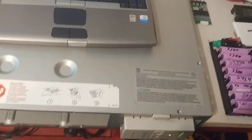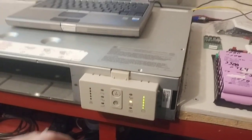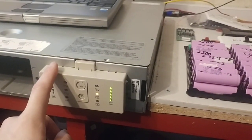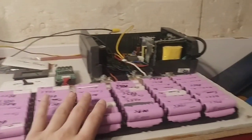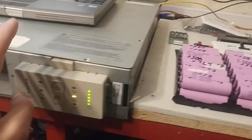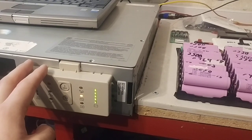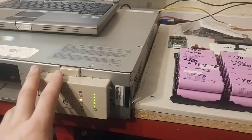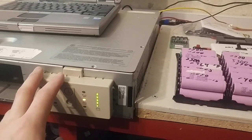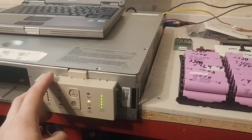The only way I can recommend these APC inverters is if you get it for free and you're using it to run something like a microwave. Don't use this to run light bulbs in your house. If you've managed to get everything to run off your batteries without an inverter, and you got this for free, you can use it to run the microwave — but you have to set it up so this thing is right beside the microwave, turn it on, use the microwave, then turn it off once you're done. That's the only way I can recommend these things. I doubt they can even run a toaster oven, because toaster ovens consume insane amounts of power. That's that for idle wattage.